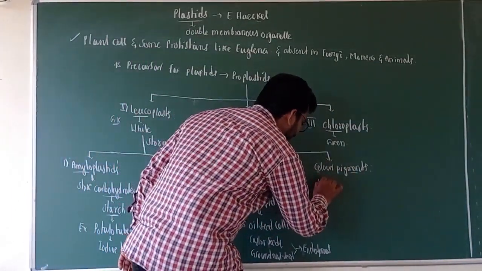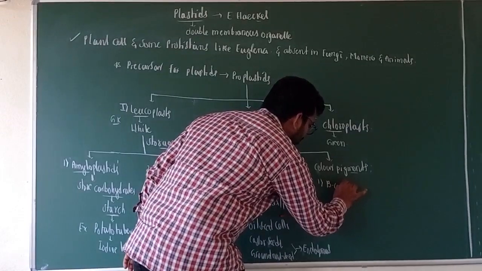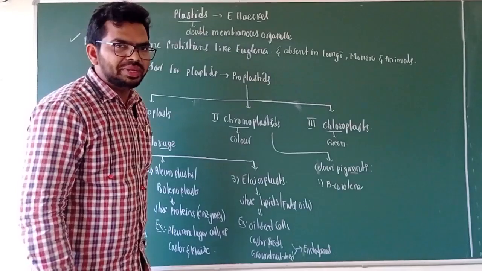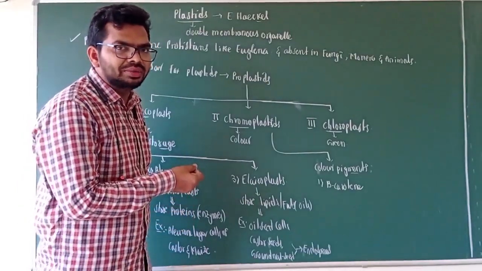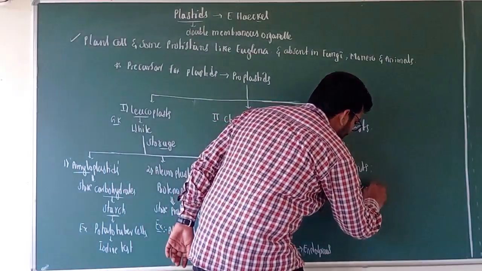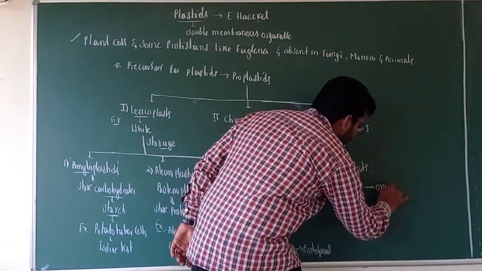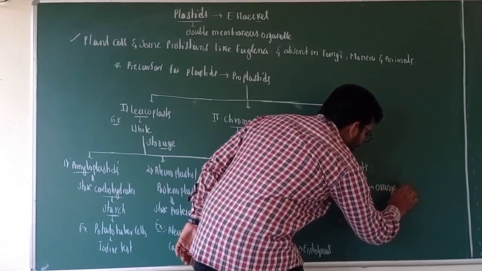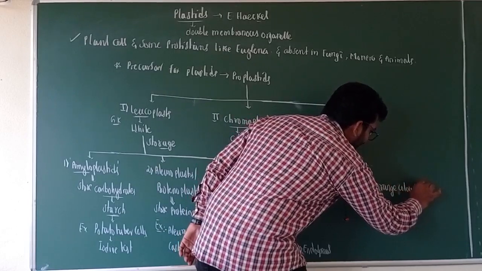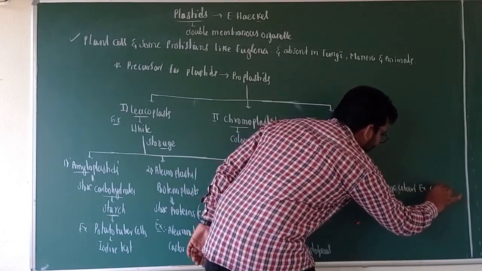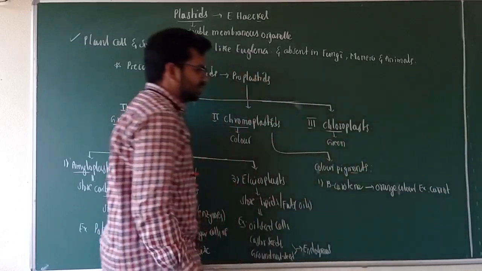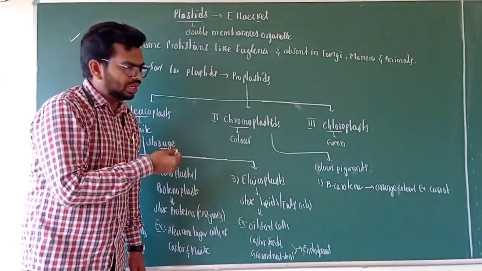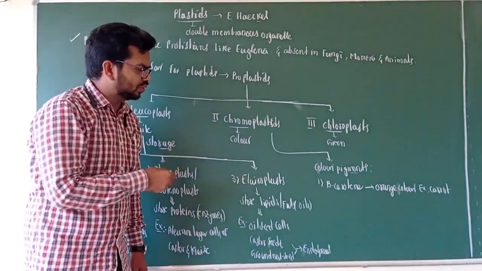If you take the example beta carotene, it is going to be present exclusively in where, children? Beta carotene is present exclusively in carrot. That is going to be responsible for what? Orange color. And you can take the example carrot. Not only this, whatever the plant parts which are going to be orange in color, like the epicarp of orange, ripened orange is going to have beta carotene.